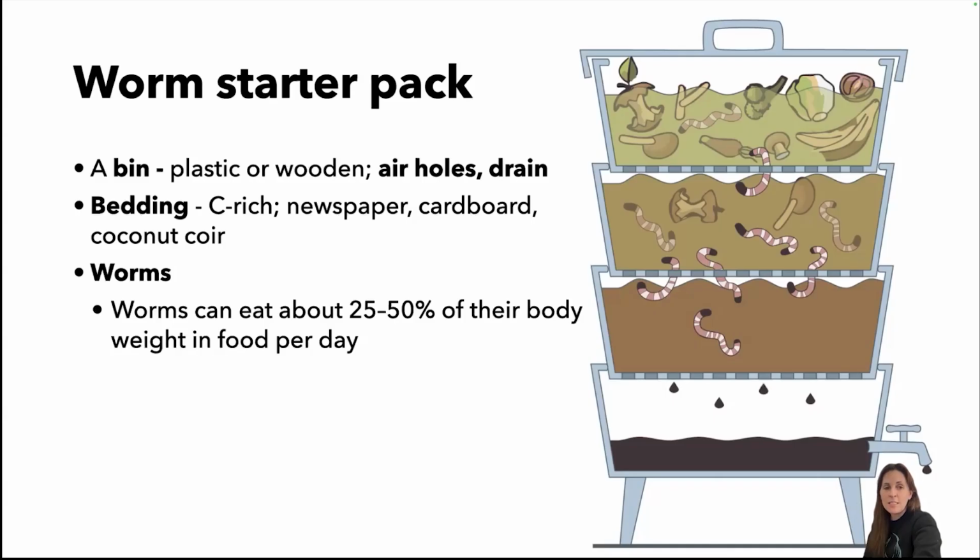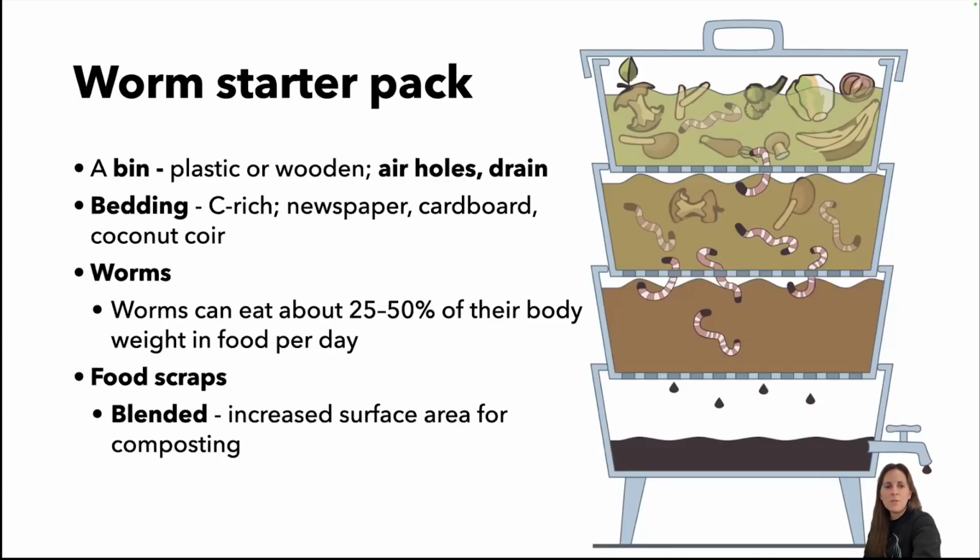And then, of course, you're going to need worms. In deciding how many worms a person should order, you need to know that worms can eat between 25 and 50% of their body weight of food per day. Depending on how much food scrap you're generating, that will impact how many worms you'll need. Another important thing is that worms do reproduce over time, and they'll end up at their ideal level.